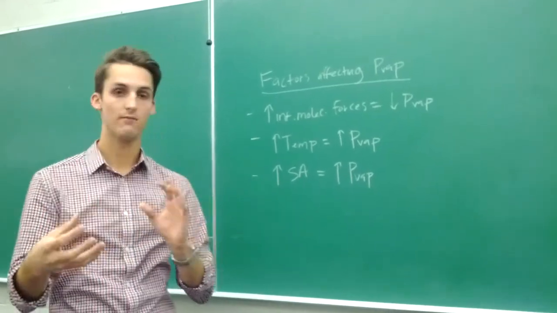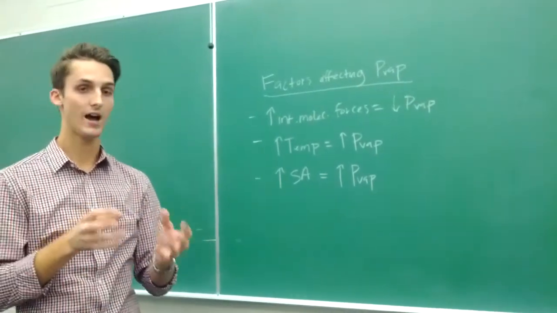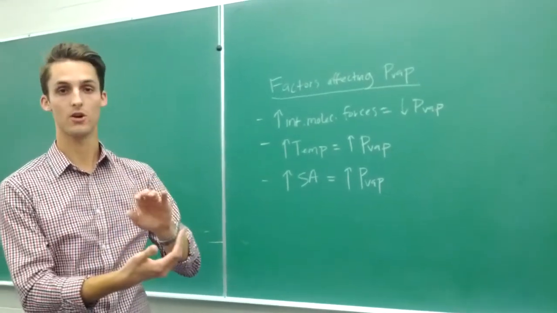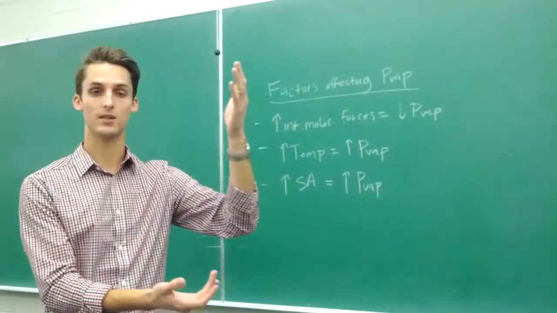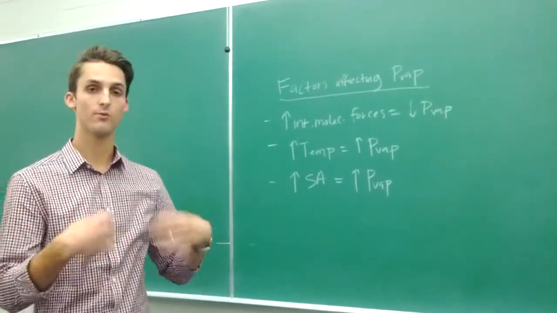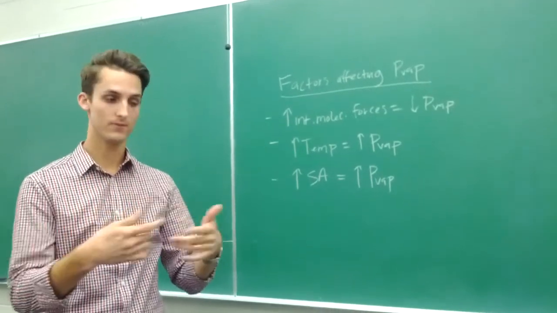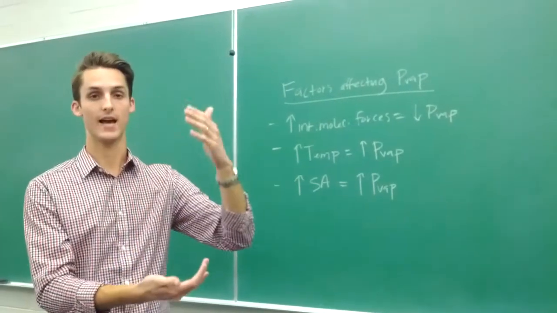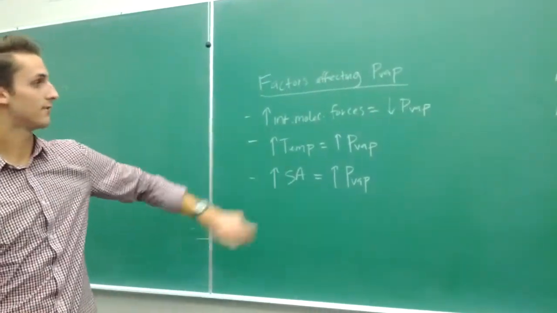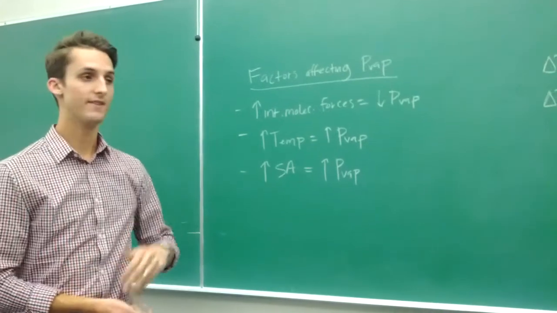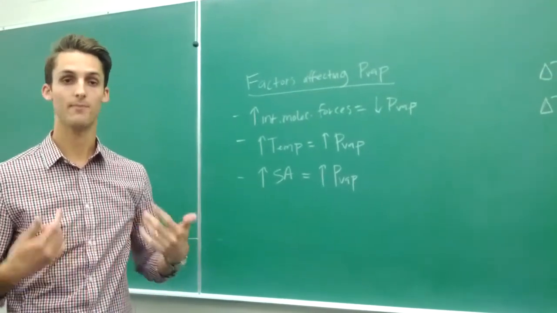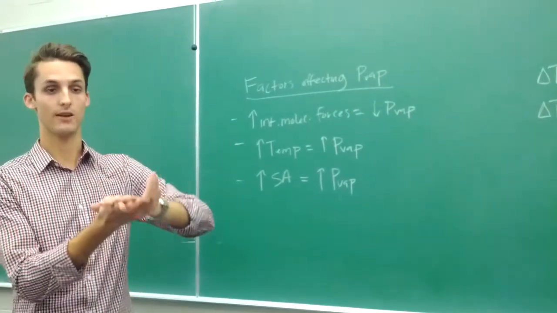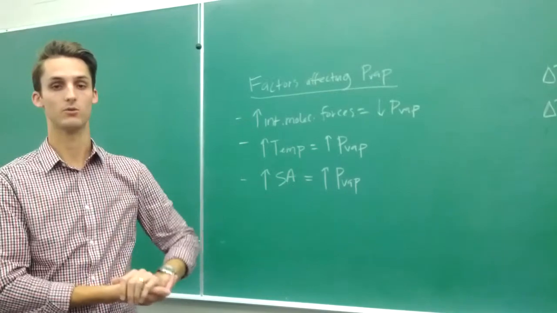So what we see is if we have a lot of hydrogen bonding and a lot of high intermolecular forces in our solution, then it will be harder for those molecules to jump into the vapor phase. If we add energy, add heat, into that solution, and those molecules are held together tighter, they're going to have a harder time jumping into the gas phase. The second thing that affects vapor pressure is temperature. This is simply because as we heat molecules up, they become more excited, and if they get enough kinetic energy, they can eventually bust into the gas phase from the liquid phase.